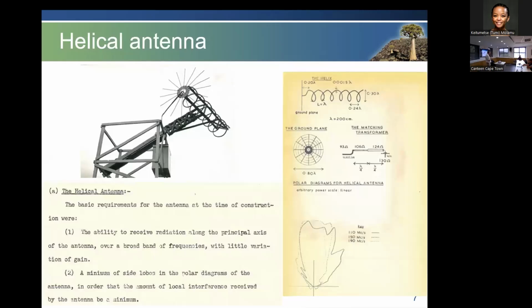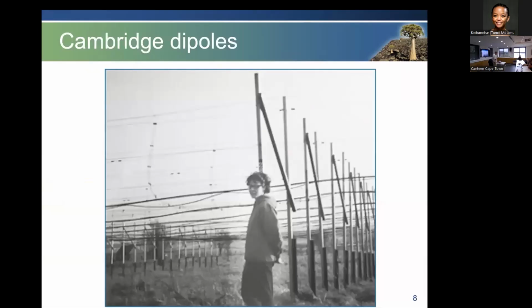Going back to the Rhodes first radio telescope in South Africa, that was a helical antenna. And that was decided on for all sorts of good reasons. One was that the signal coming from the sun, which was the target for these observations, was circularly polarized. And a helical antenna is like a dipole, except it picks up circular polarization, which is great. And it happens to match quite well into the electronics of the time, and it had quite a wide bandwidth. But there were a lot of back of envelope calculations.